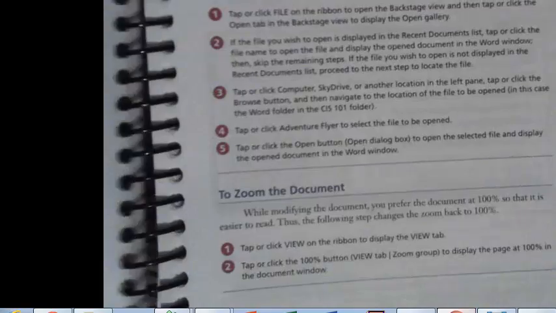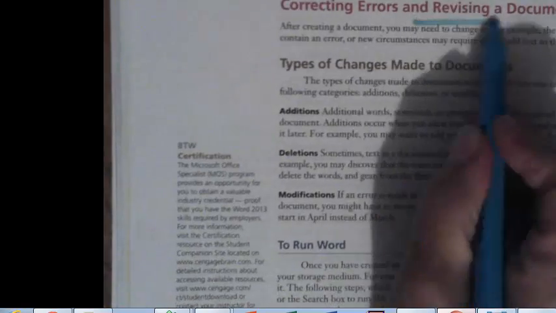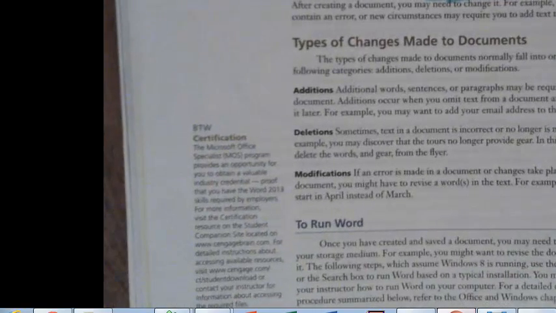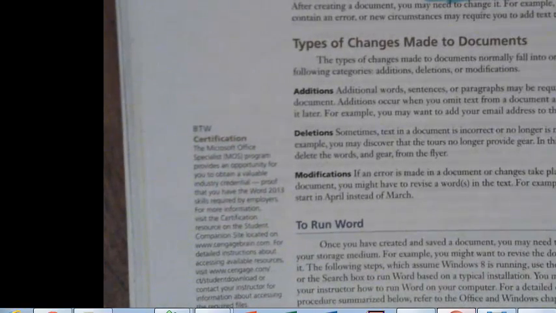So now you're kind of coming down to the end. A lot of people quit there, but you're not quite done. It has you correcting and revising. In other words, when they want you to revise a document, they want you to go back and make some changes. Sometimes they'll have you save the changes, sometimes they won't. But if you don't make those changes, and they were to be saved, then I am grading you down for not completing the project.